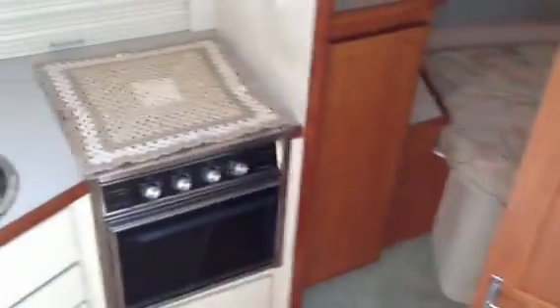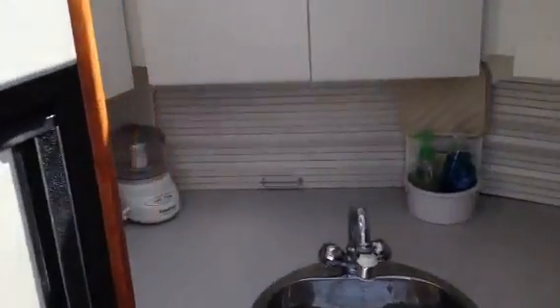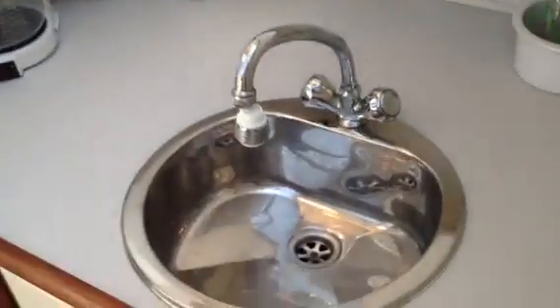Walking down into the galley — it has a Princess stove with a three-burner cooktop, full-size refrigerator, and a big deep stainless steel sink. Teak parquet flooring here in the galley. Storage under the galley floor and in this hatch right here below the dinette. Vacuum flush toilets. This boat is just impeccable — you will be impressed.